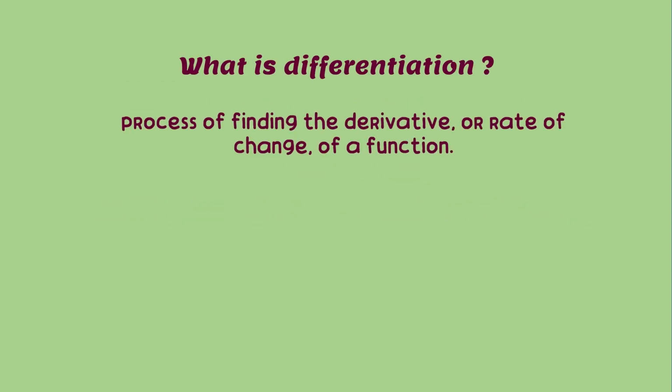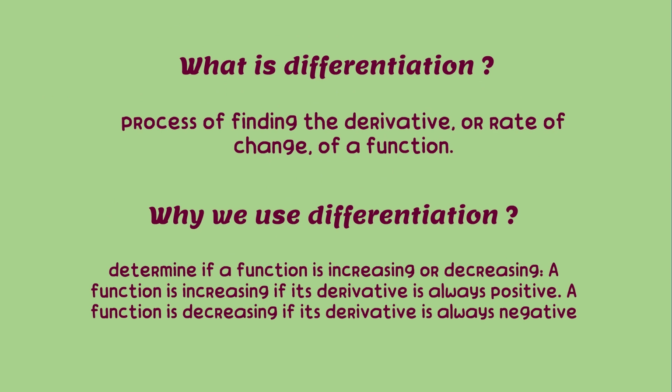What is differentiation? The process of finding the derivative or rate of change of a function. Why do we use differentiation? To determine if a function is increasing or decreasing. A function is increasing if its derivative is always positive. A function is decreasing if its derivative is always negative.